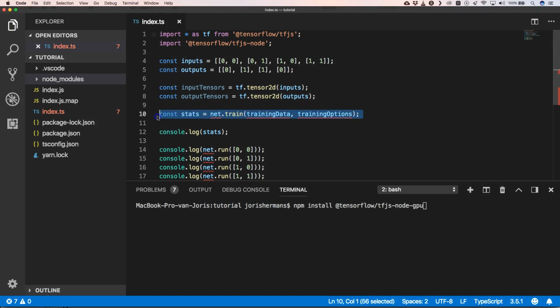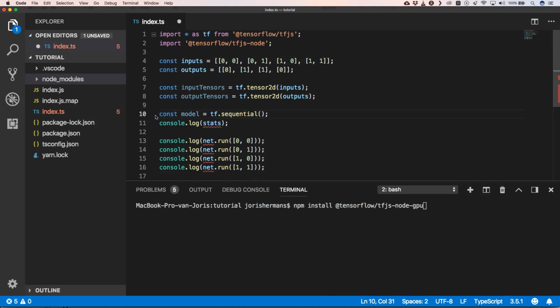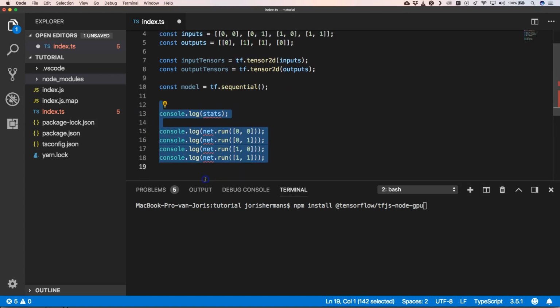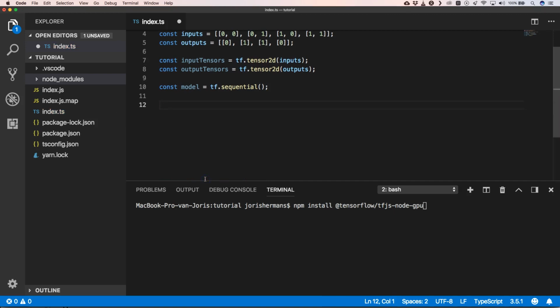Now we're going to define our model, tensorflow.sequential. Alright, I'm going to remove this code.